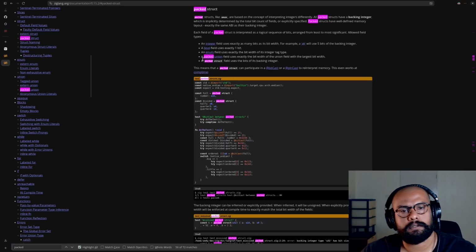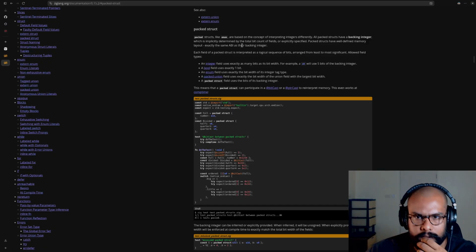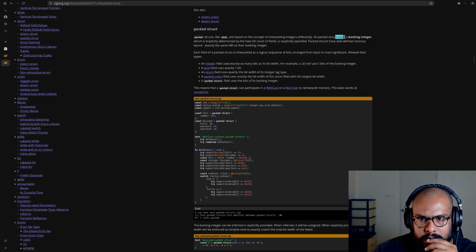Pack union, pack struct. All pack structs have a backing integer, which is implicitly defined by the total bit counts of fields or explicitly specified. How can you specify?